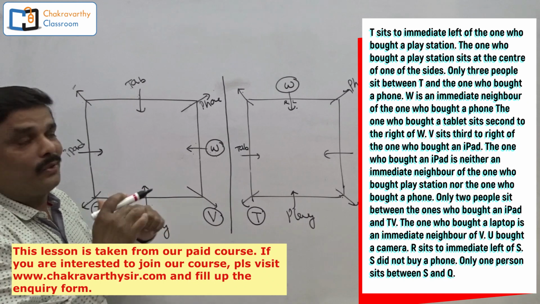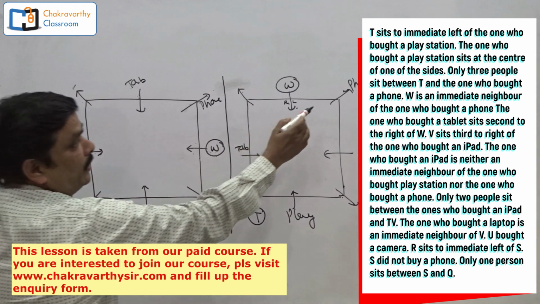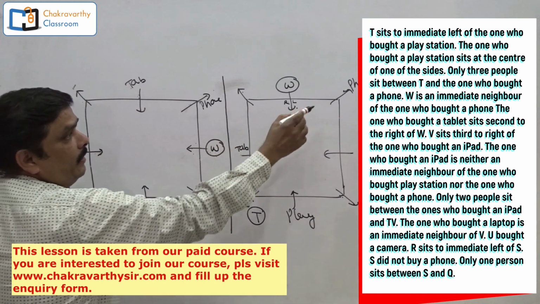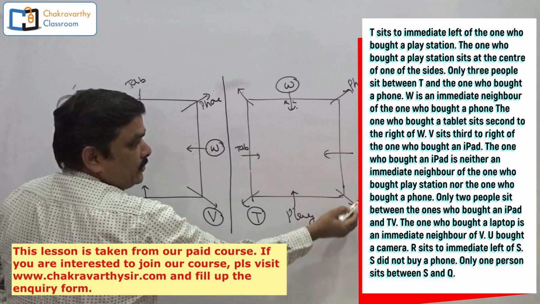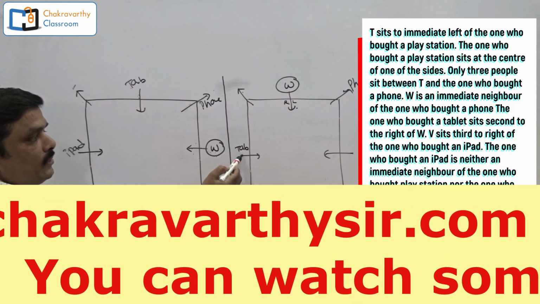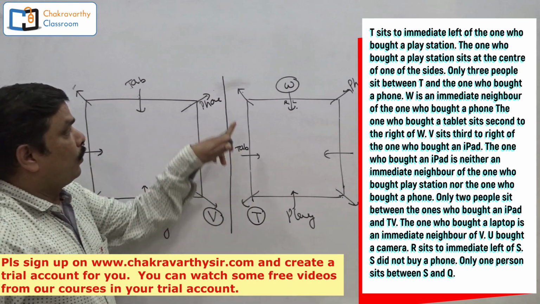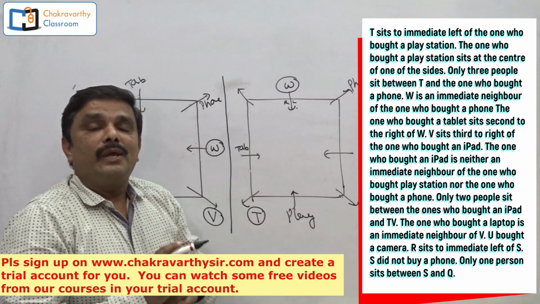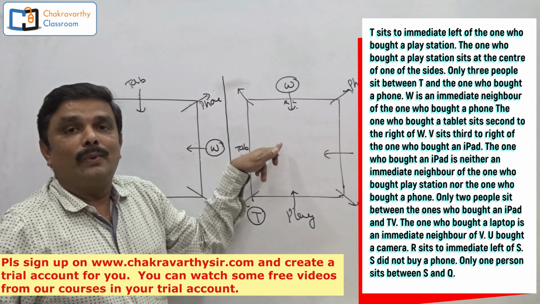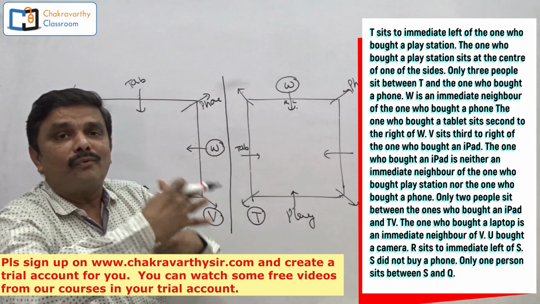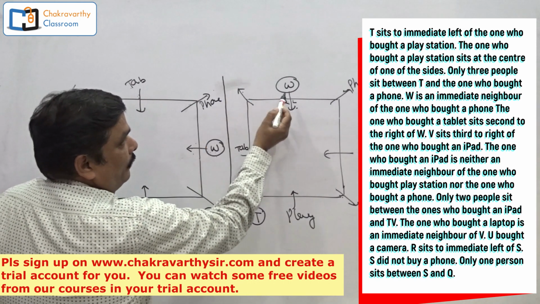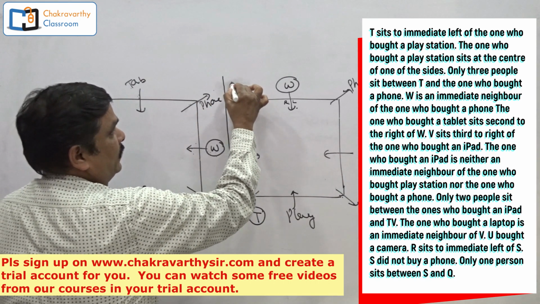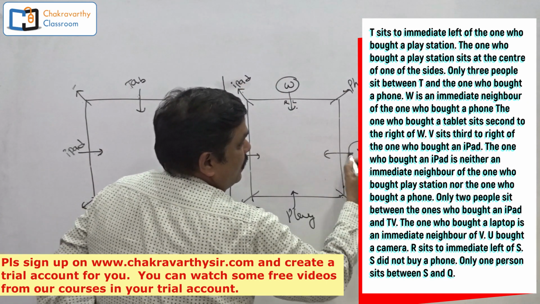Similarly, go here also. How to go for this one? The person who bought iPad is not the neighbor of the person who bought phone and not the neighbor of the person who bought a PlayStation. If you go in this way, here this is phone, this is not iPad, this is not iPad, of course. This is not and this is not. Of course it is not and it is already occupied by tab. Only one place is left out for the iPad person here, provided third to the right of this one can be given to V. If you are able to do that, this will be in the fray, otherwise it will be eliminated. Always you have to keep one eye on how to eliminate an arrangement. So if you keep iPad here, right side, first, second, third, it can be given to V, no problem. So I'm giving this one to iPad and it will be given to V.